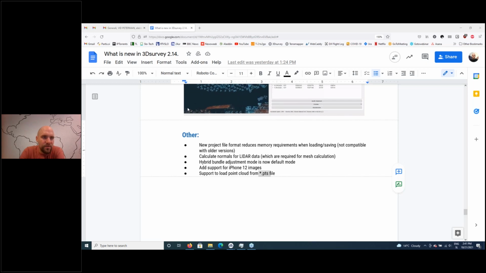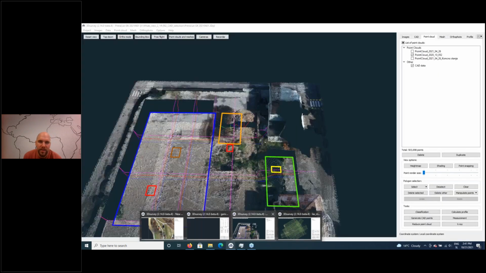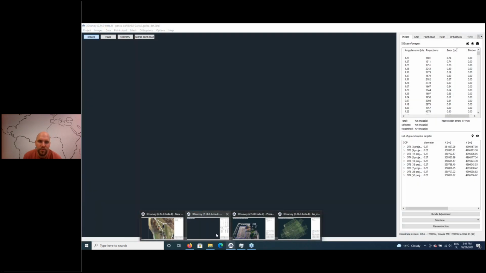Question number 2: is it possible to display the DSM or mesh in slope color, because it's easier to visualize and draw slope breaks? Constance is asking this question. Unfortunately, not yet, but we might add this support. I think this is a good suggestion.